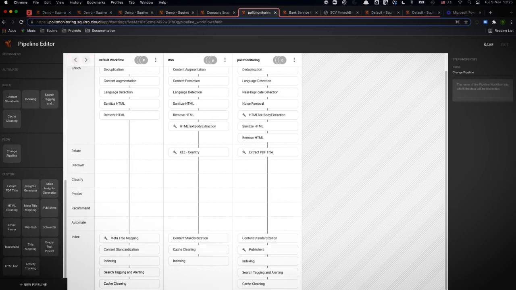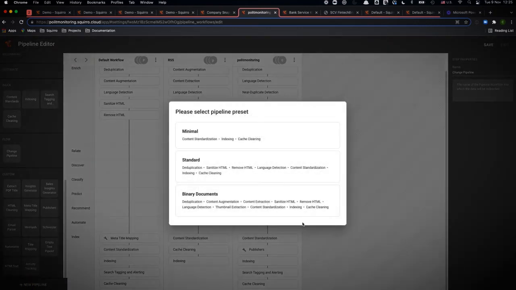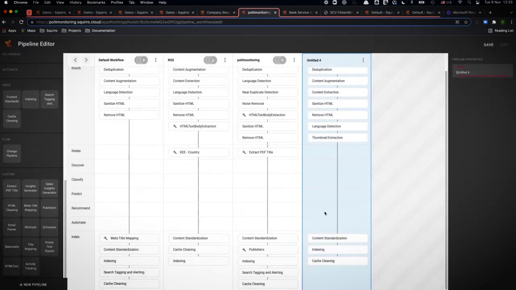Each item runs through a pipeline that can be customized to meet the needs of the content type at hand. There are three pre-built pipelines: minimal, standard, and binary documents. Let's look at the binary documents pipeline. Common steps that are applied before indexing an item are cleaning steps related to HTML content and content standardization to standardize the format of each item.